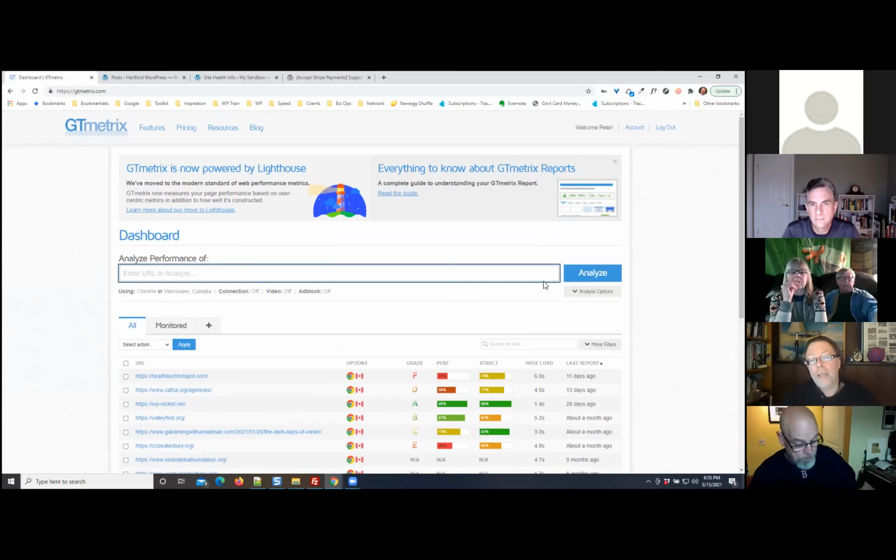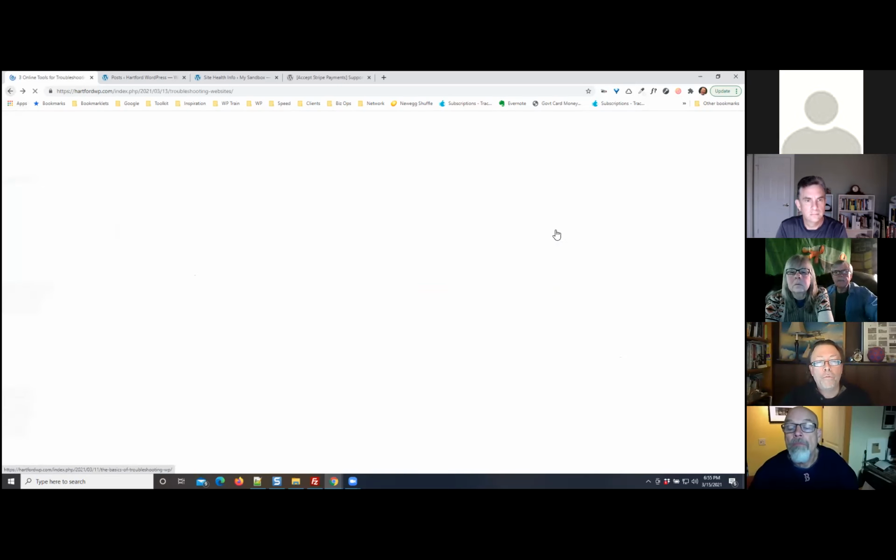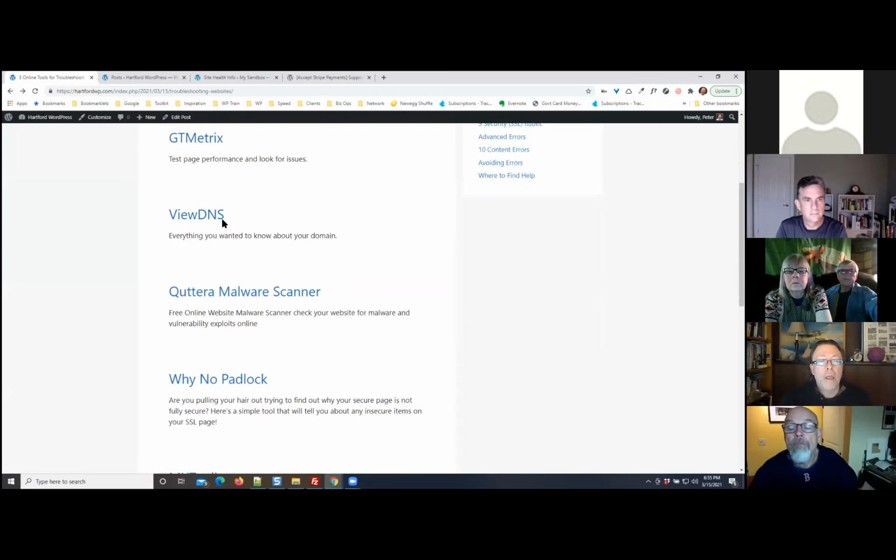One of the things that I look at here is what Ray was showing in the inspector with the network. It's the waterfall. It tells you every time it goes out and tries to pull your CSS file or your HTML or your images, and how long it takes for each thing to load. So GTmetrix is a very, very popular tool for really looking at the performance of your site.